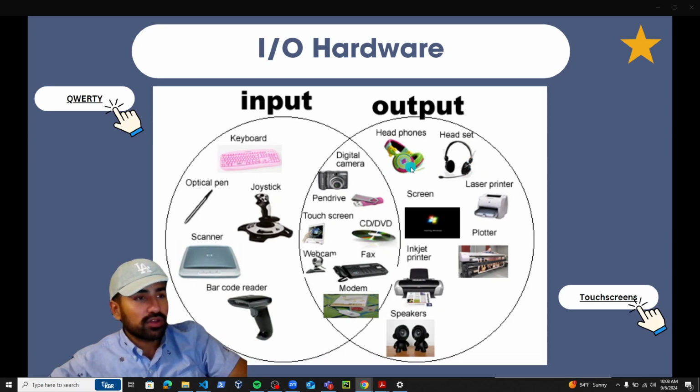We have headphones for output. They provide us with audio output. We have screens for visual output. Printers for physical output, that we can hold on paper, usually with some kind of ink. Speakers for more audio output. And then we have some in the middle, right? Touchscreen. You can provide input to the touchscreen, so you use your finger, swipe, all that stuff to tell the computer what to do. But it also works as a screen, just like on the right, where it's providing information on the application you're using.